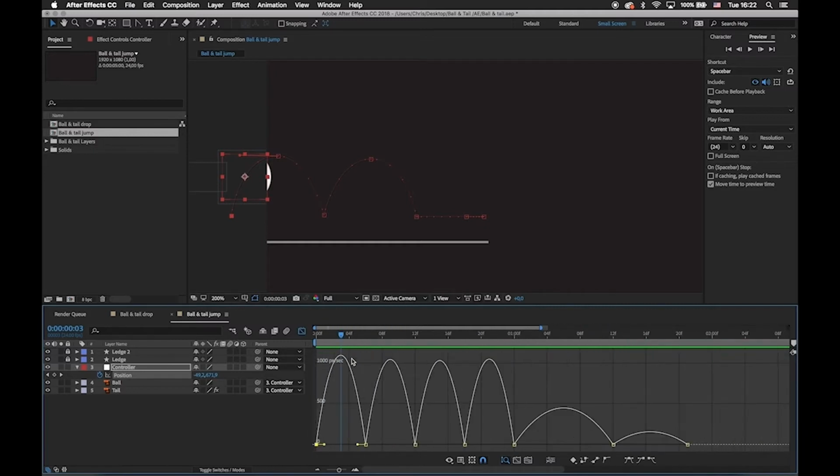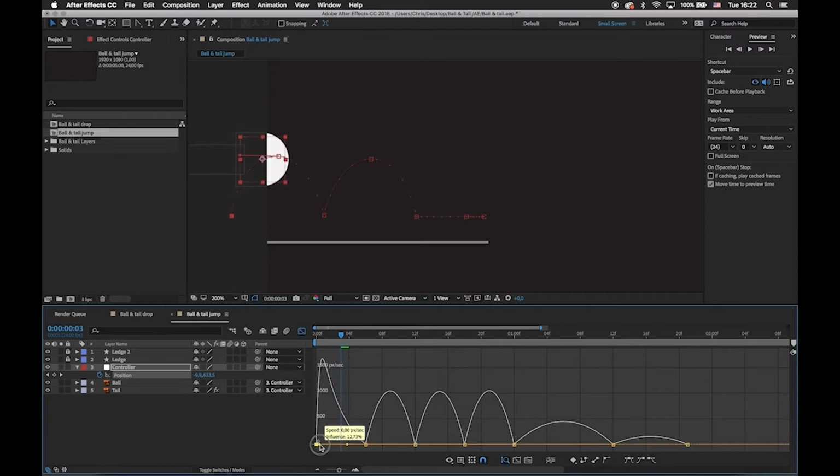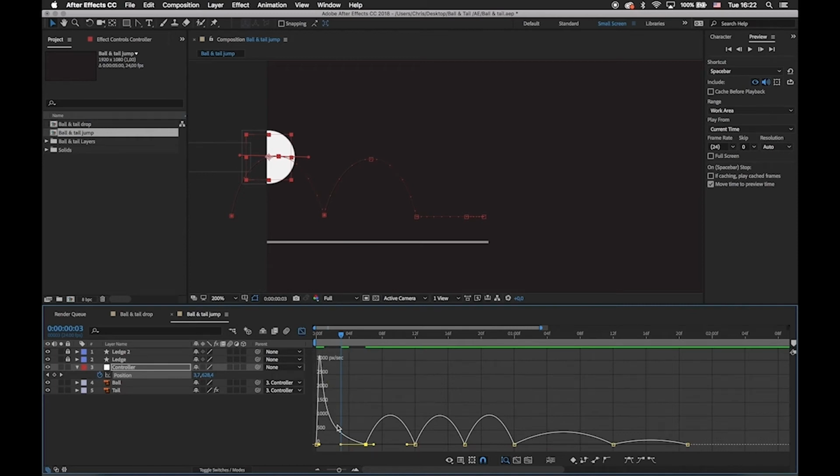All you have to remember about the speed graph is that wherever the crest or the highest point of your curve is, that will be the fastest point of that movement. One good way to remember how the speed graph works is to think of it as a little slope. If your object was sitting at the top of that slope and it rolled down, if it's really sharp, it's going to be fast. And if it's a steady slope, it's obviously going to move a little bit slower.